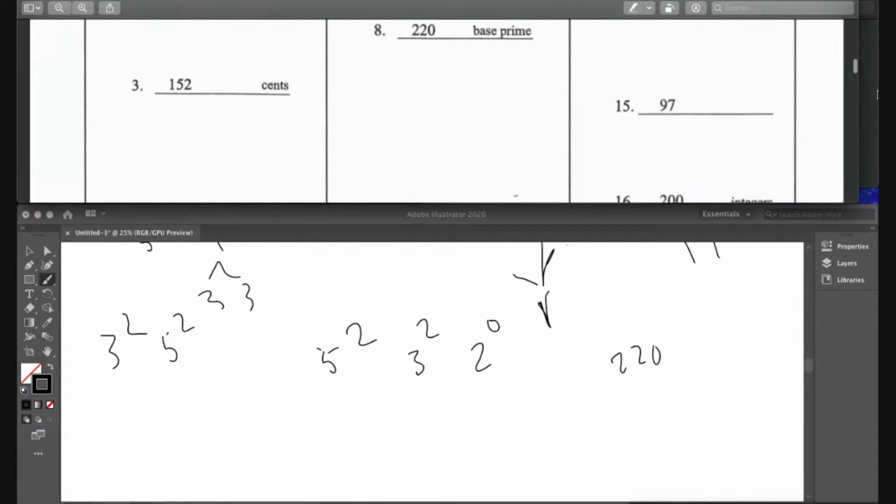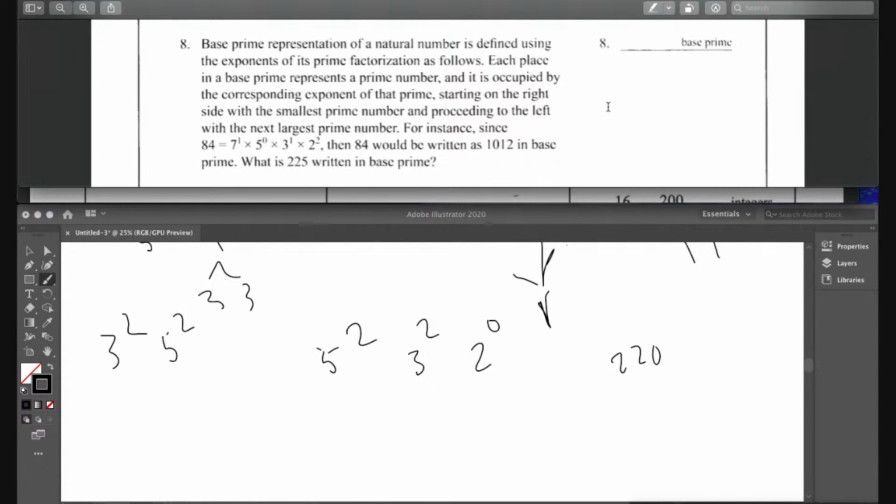Yeah, that's your answer. I don't know, anything you want to say for this one, Bill? I mean, as long as you understood the question, there's not really anything complicated about it. Yeah. Okay.